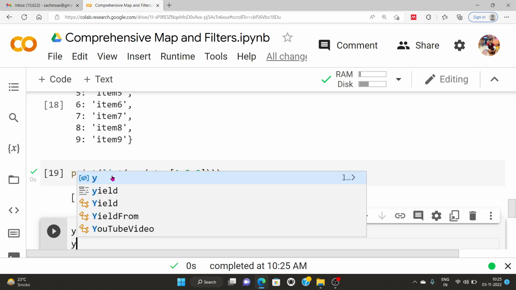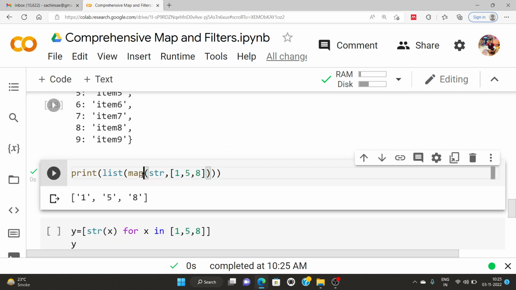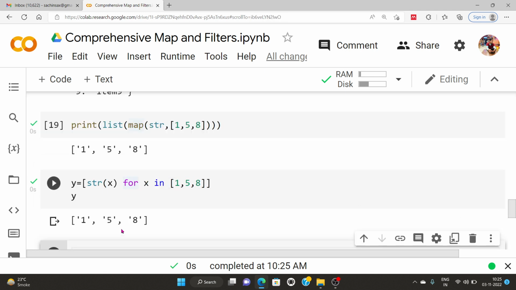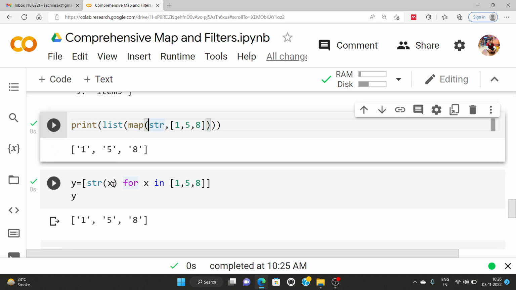So this is the map function and map method, which is string manipulation. List comprehension also converts the integer values to string format, and the map function also converts, but we are going to check the particular functionality, right?